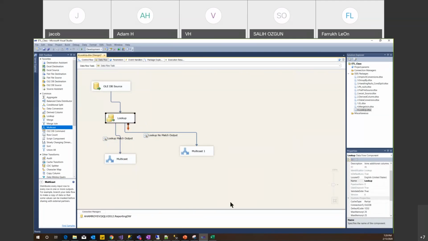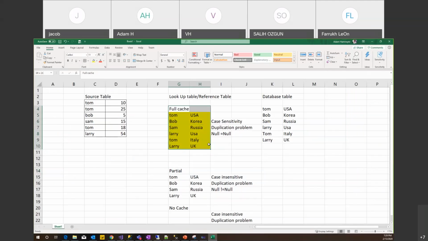When the lookup transformation is using the full cache, it's case sensitive. Larry and larry will not match. When it's in partial or no cache, Larry and larry will match because those queries will be run not in memory but at the database.